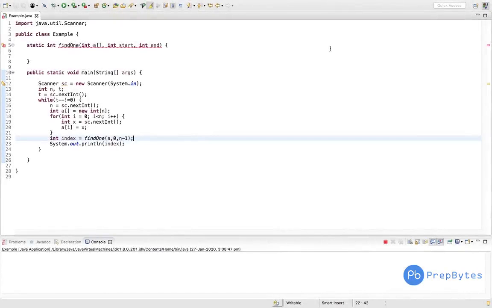Okay, so till now we have seen the problem statement, we have understood the logic, and we have seen how we can write the code, and we have written the code pretty much. It's just that we have to write it in Java and run it on our platform. So let's just go ahead and write the code in Java.